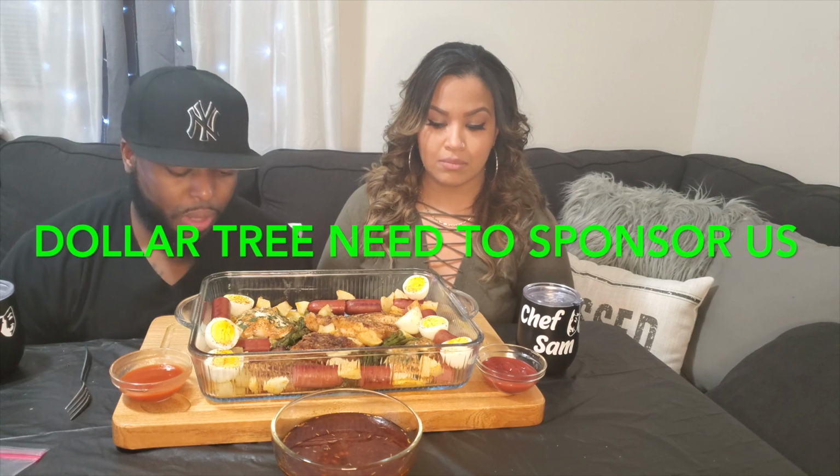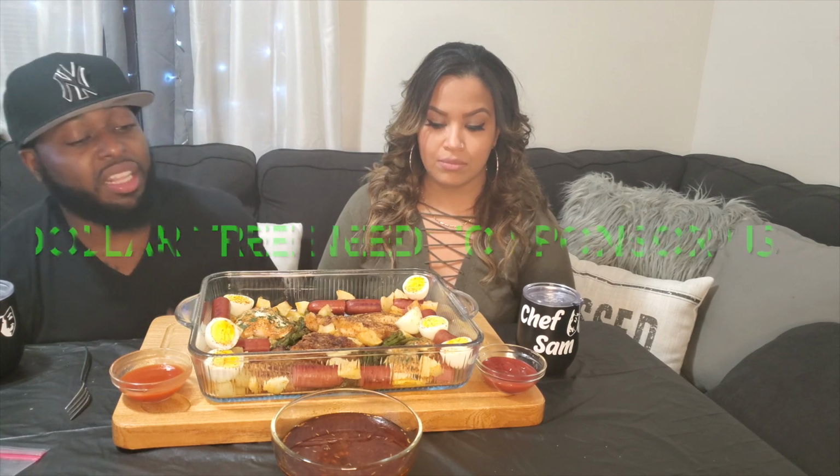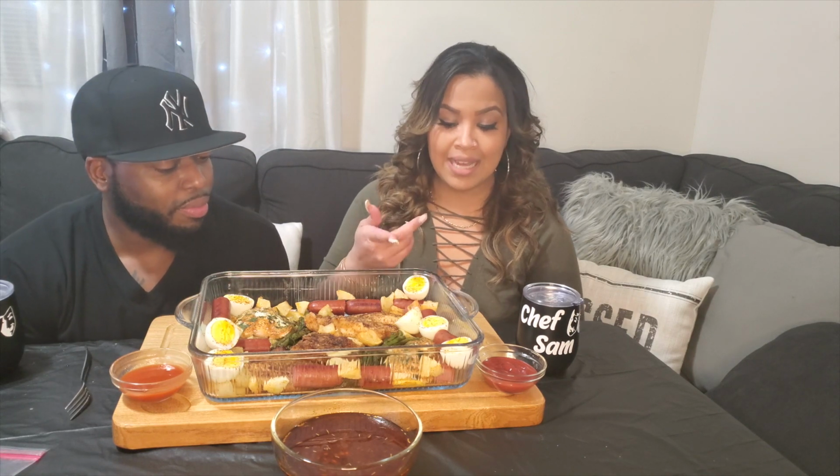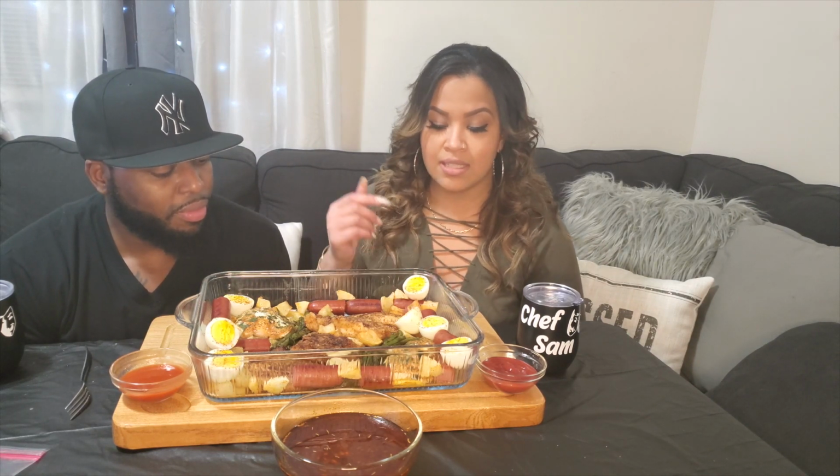I'm excited. I can't wait to taste B Love's Smackalicious sauce and this Dollar Tree surprise. And that asparagus is garlic parmesan asparagus. We seasoned it with parmesan, garlic powder, onion powder, a little bit of olive oil. Everything smells great, and we about to dig in. We got to say grace, and then we're going to tell y'all what we think of this sauce on a scale of 1 to 10.